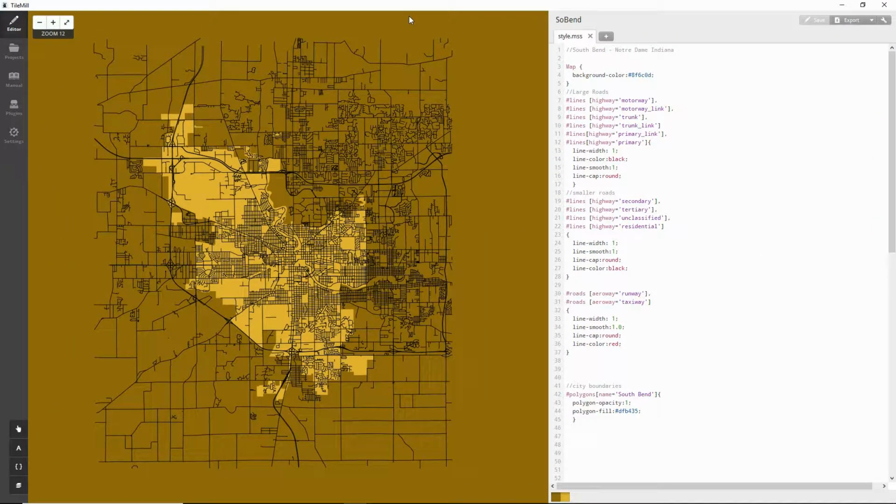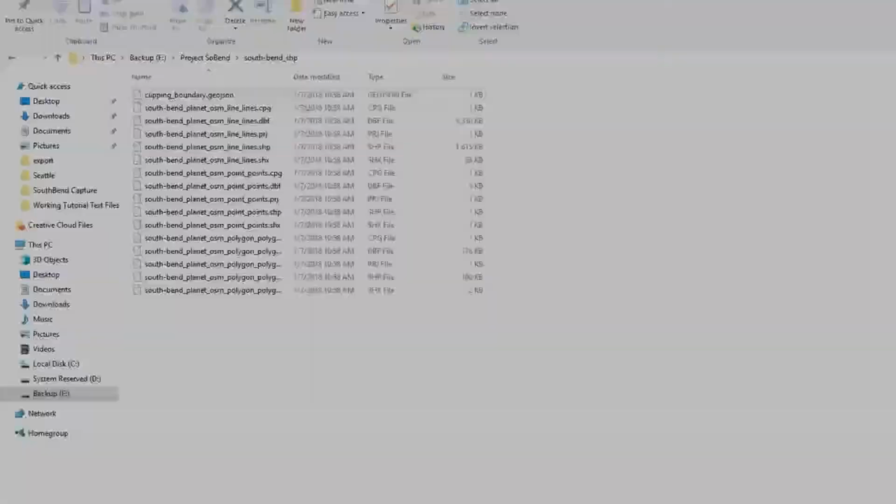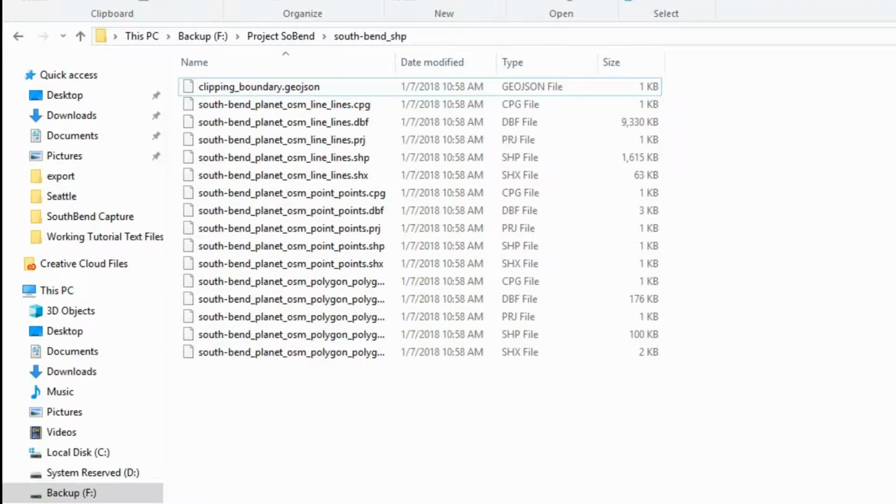First, you should create a basic South Bend map using the open source TileMill program, and use the HOT Export Tool to retrieve the map data shapefiles necessary. Please follow the instructions in the HOT Export Tool tutorial on this channel as a replacement for the MapZen Metro extracts. Place the shapefile in your project directory.